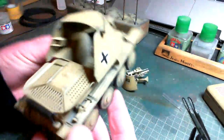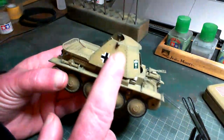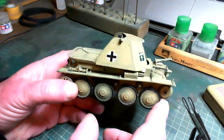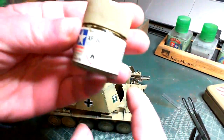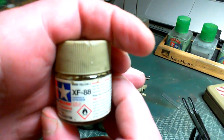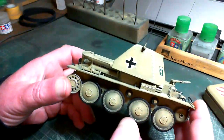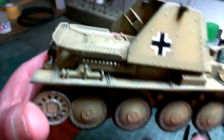But anyway, a couple of other little things that I did. If you remember, I used XF60 on the tank itself, and then I was saying to myself, what difference is there between the XF60 and the XF88, which is the new one from Tamiya, one of their newer colours? To be quite honest with you, I can't find a difference. I wonder, will you see it? Hold on a second now.